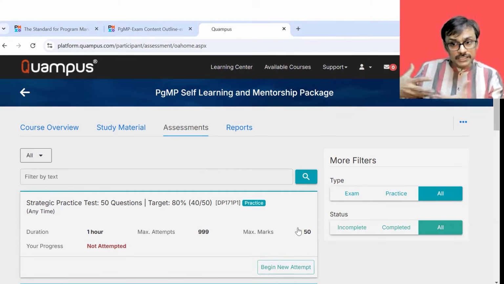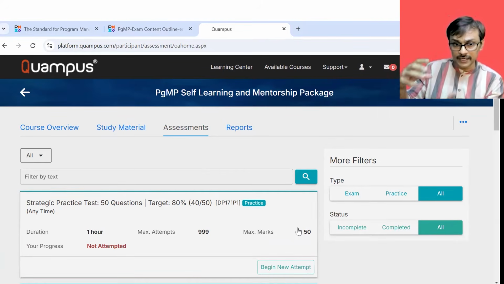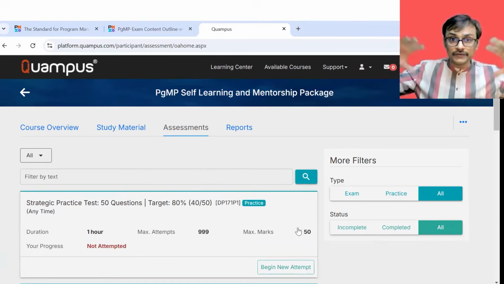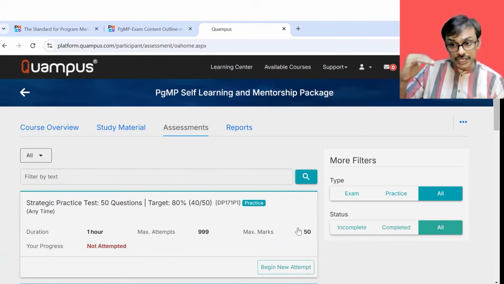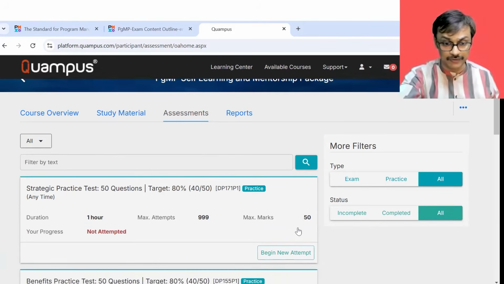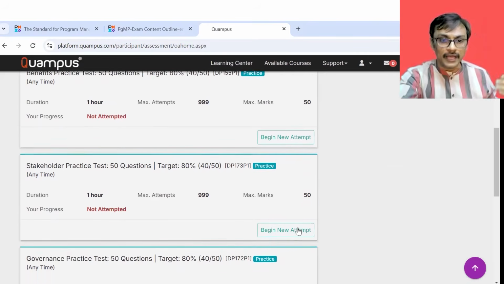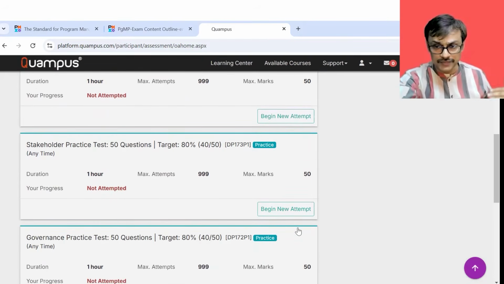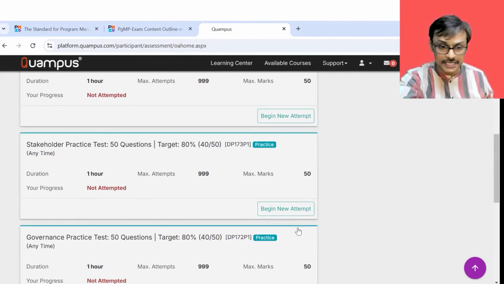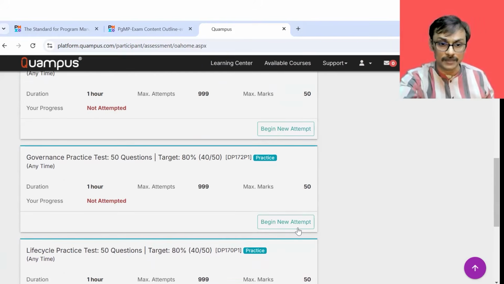But when I'm selecting 20 questions, I might be checking the area. But when I'm focusing on strategic alignment, I will ask 50 questions about strategic alignment. Then I make sure I am covering more. So we focus on area-wise questions first, and we make sure that people start scoring good. If they have a question, they can connect with us. We have a WhatsApp group. If needed, we can also schedule a session, but usually clarifications are provided.